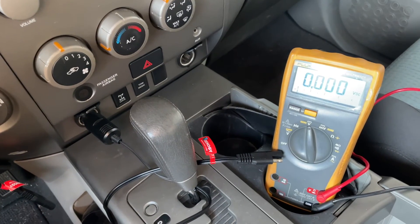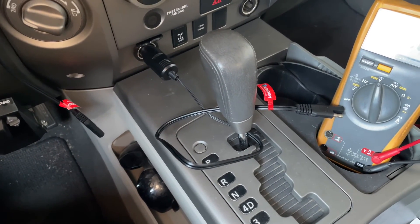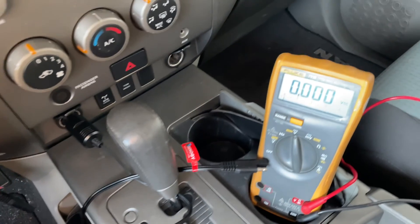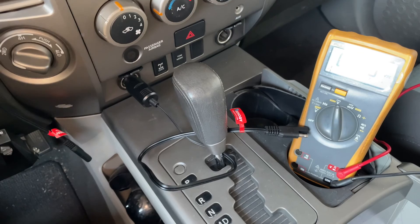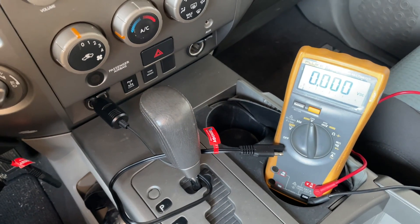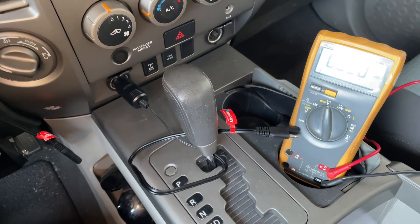If you're interested in this sort of thing, check out the video where I reviewed and installed this Renogy solar power trickle charger battery maintainer — that's how I maintain this battery and keep it from getting down to the point where it will sulfate again. I'll link that video at the end of this one.